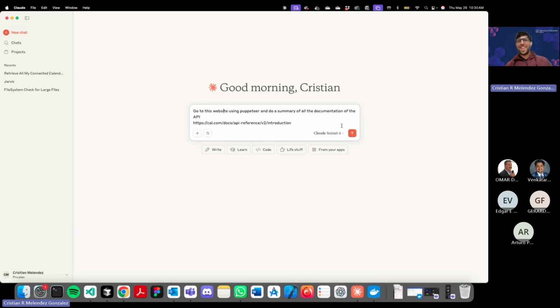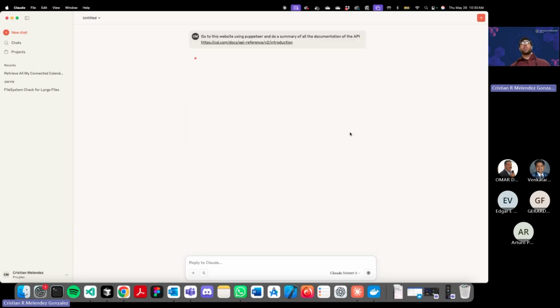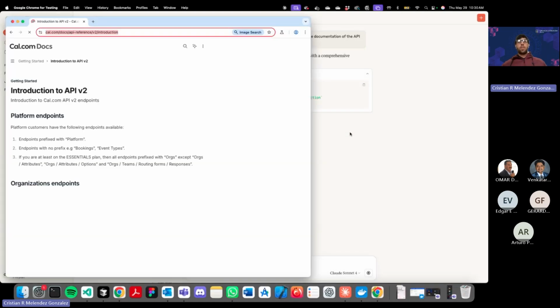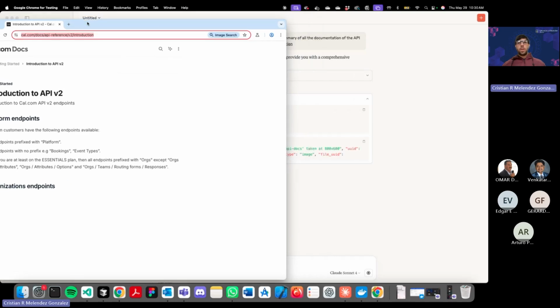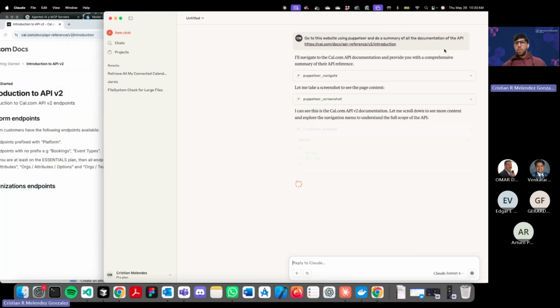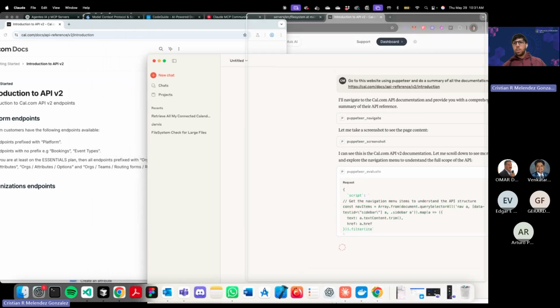So, okay, you can tell it to use the tool. And something that is very important is that you can see it already opened the browser with the tool that we told it to use. Let me move this here so you can see.